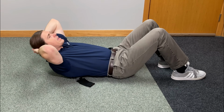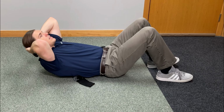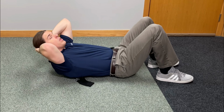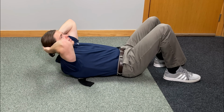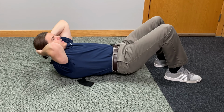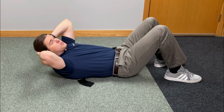My hands go on the back of my head to stabilize it for extra comfort. From there, I'm just going to use my legs and heels to drive over that spot, just nice and slow, up and down. You only want to go to your comfort level with this. The more that you raise the butt up too, the more intense that will get. So experiment with raising the butt and lowering it till you find that sweet spot, per se.